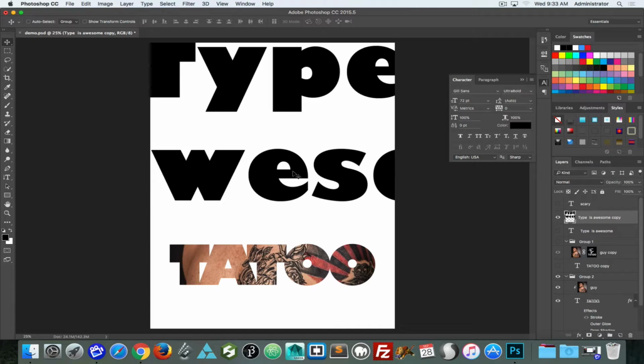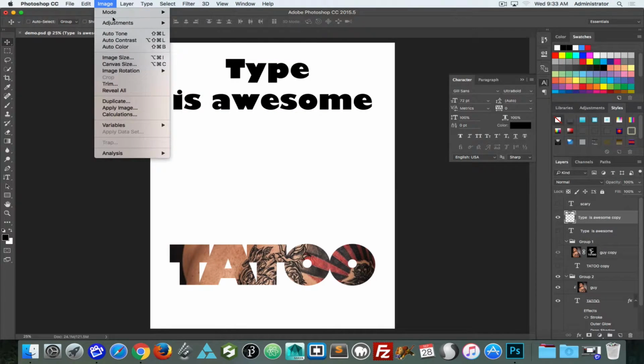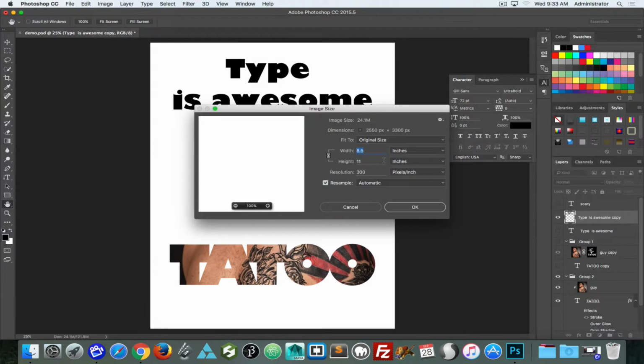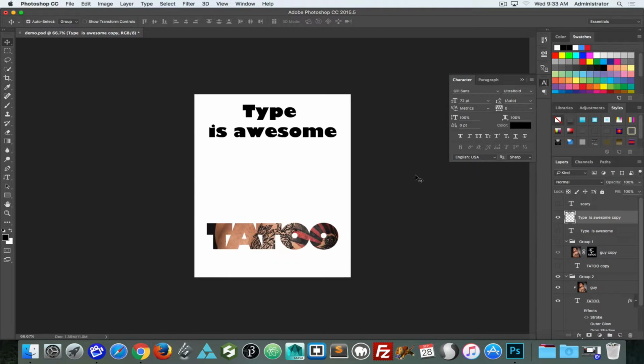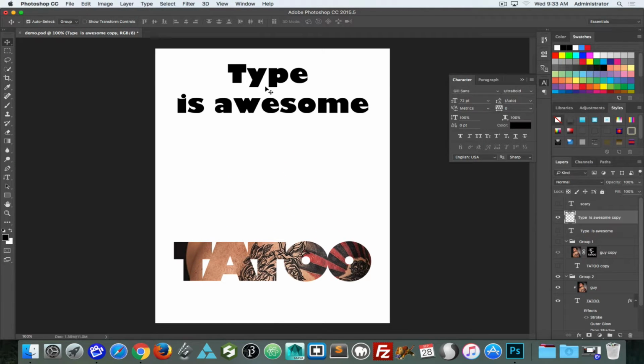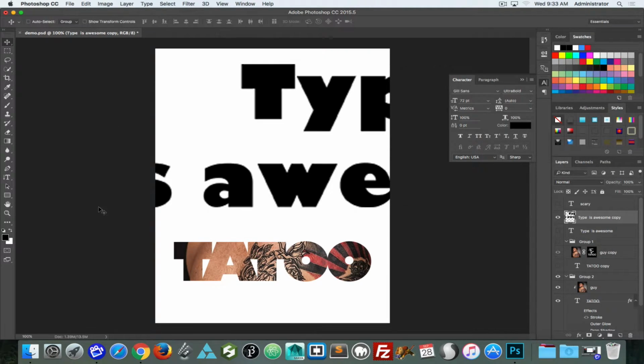Now this is high enough resolution to begin with that it's not really apparent, but if I was starting with a low-res file, then this would be problematic. So now looks the same, but if I zoom in and scale it up, we can see how that gets all chunky and it looks like junk.